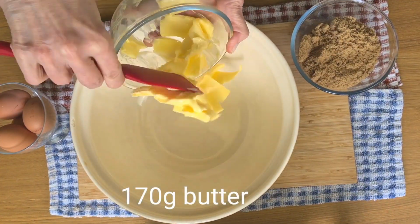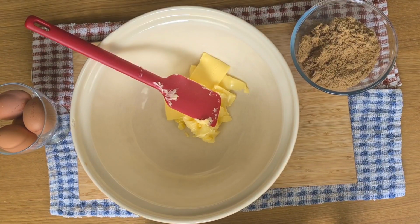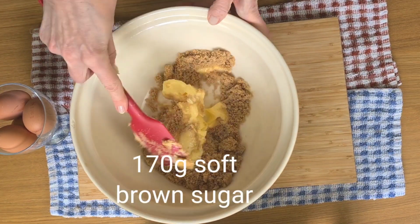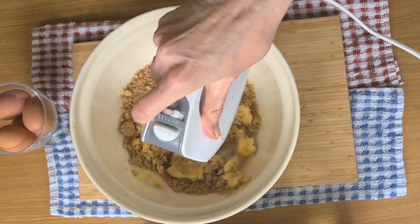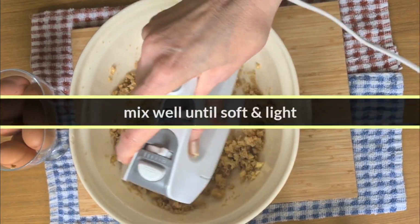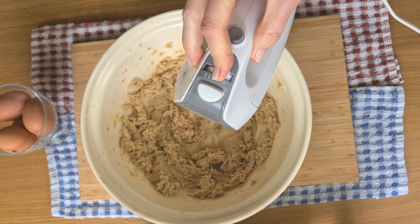For the cake batter, we'll need the usual ingredients. Lovely soft butter. And today we're using brown sugar. These early stages of making a cake are the most important. Mixing the butter and the sugar together until they're really smooth takes a little bit of time, but it's well worth the effort.